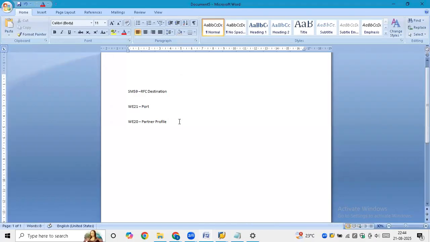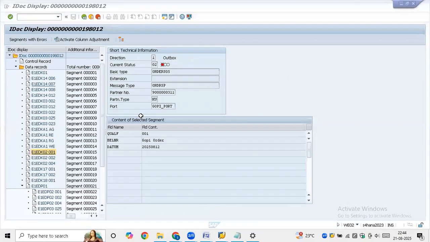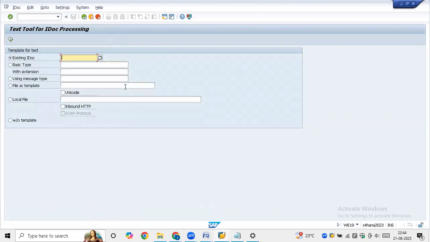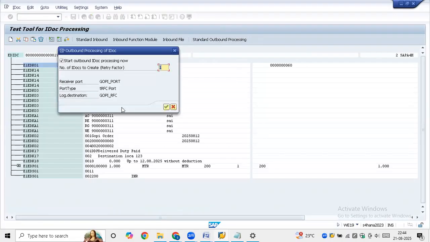How do you reprocess the IDOC? If somebody asks in the interview, they'll ask. WE19 is the test tool, test IDOC tool. Okay, you give your IDOC number, execute. This is a test IDOC. This is the outbound IDOC, so I'll give standard outbound function module.